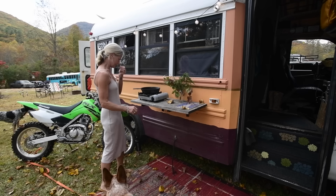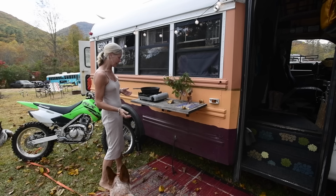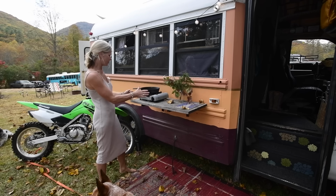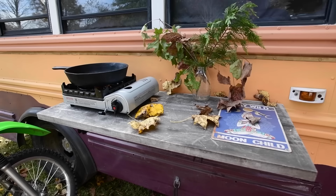I just got this actually and I love it. It's a butane stove, you probably all see this. Butane's not easy to get, but when you see it, buy a lot and then you'll have extra. So yeah, I do a lot of cooking right here. And this was my grandmother's cast iron pan. I know nothing about cast iron pans, but some people tell me this is like an antique, but I wouldn't really know how to determine that.